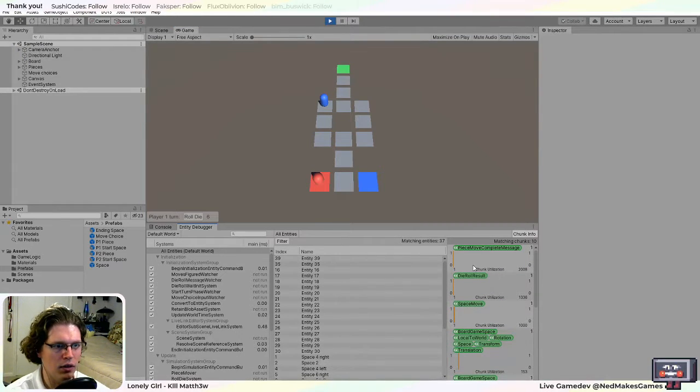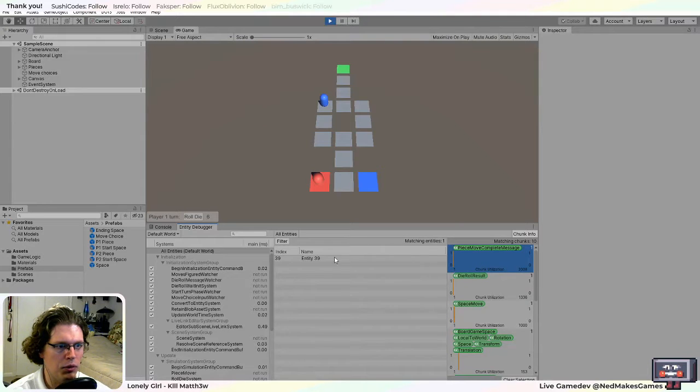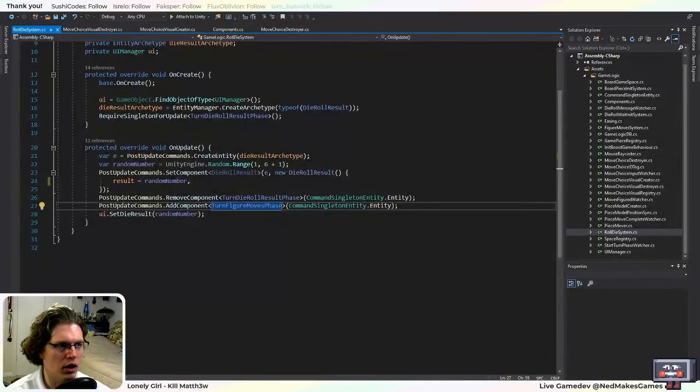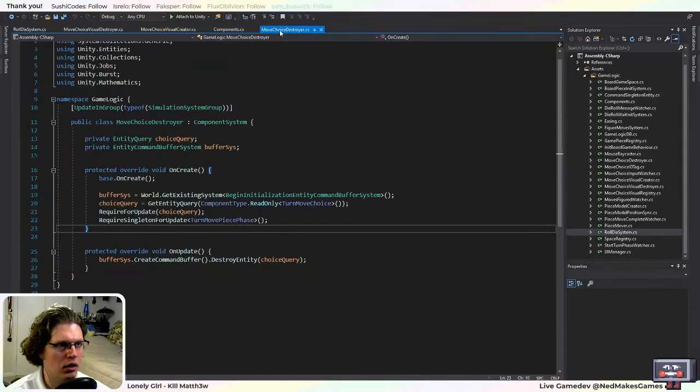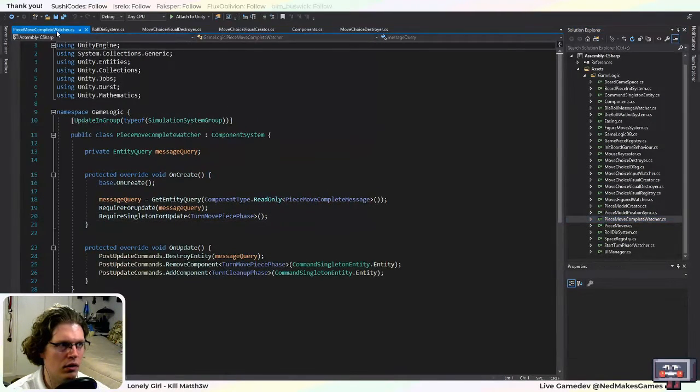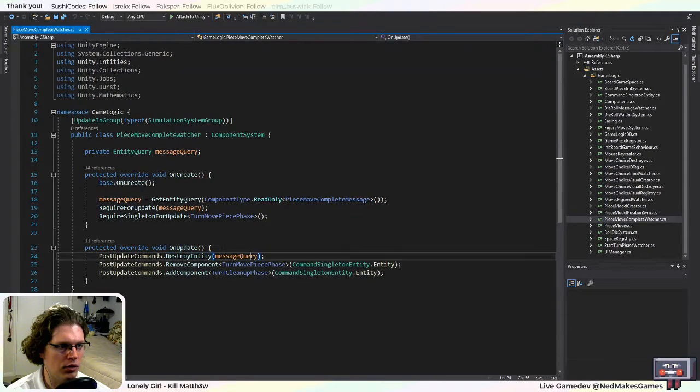So I'm going to write down, okay, this piece move complete message should have already been destroyed. Why did it not? Yeah, because I tell it to destroy every entity in that query.